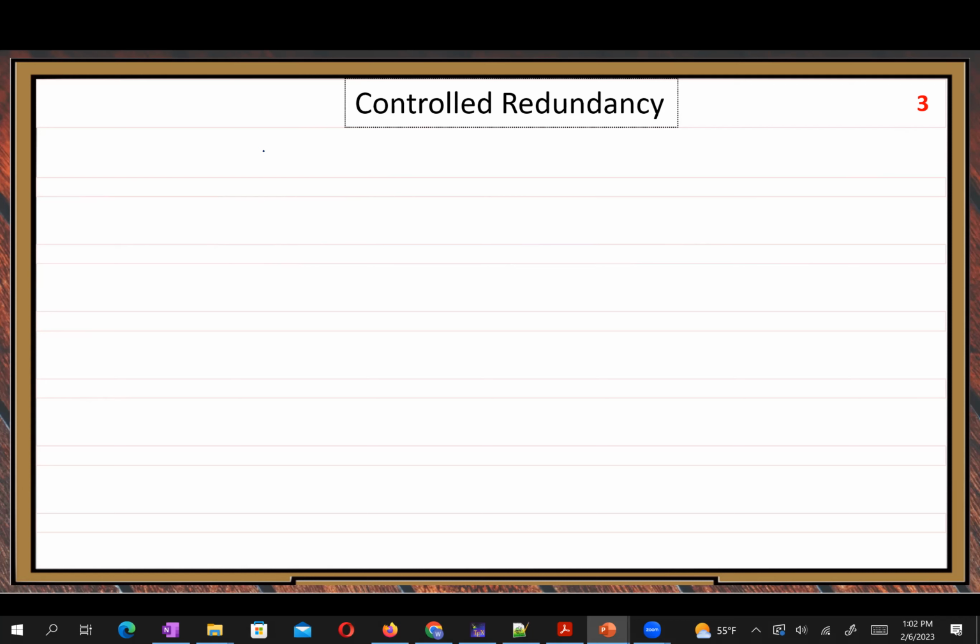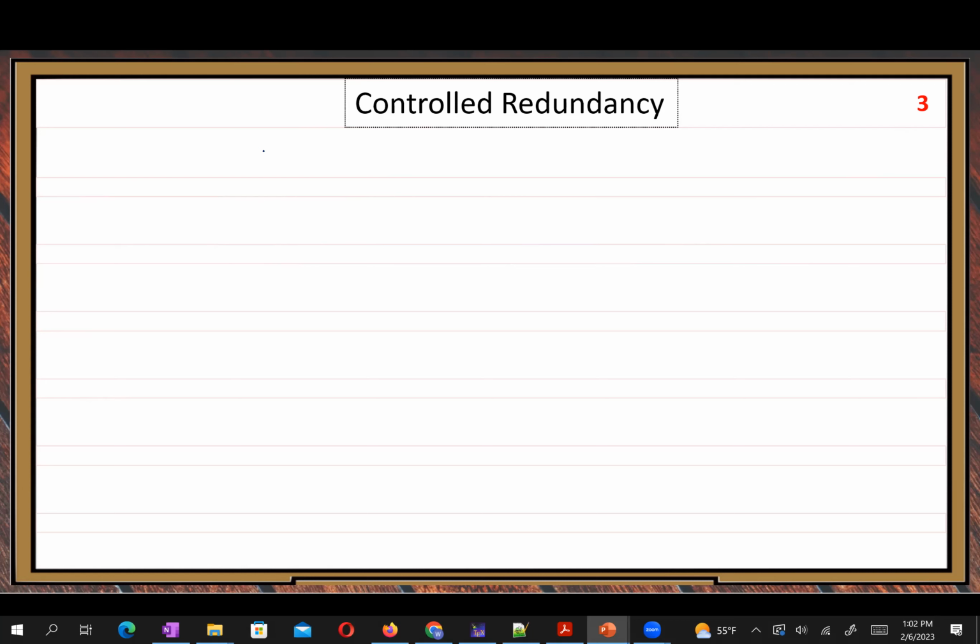First, the redundancy, we cannot completely remove it. We need to have a certain amount of redundancy, but we need to put control on it. So we should have controlled redundancy. If it's not under control, it's bad.